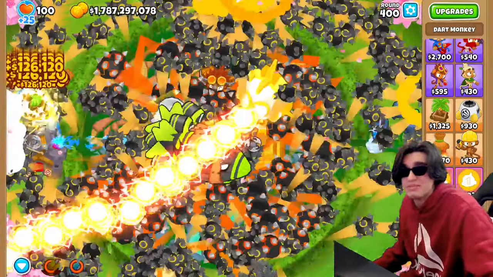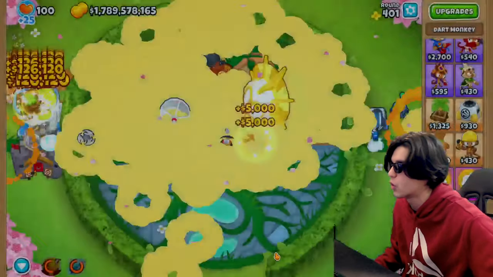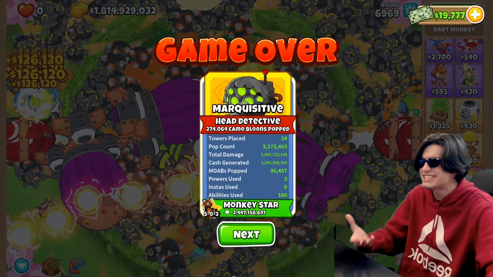Ladies and gentlemen, round 400 baby, and we get a beast handler, of course. You know what, why not, bro? Funny number, funny number. Okay, instantly died.